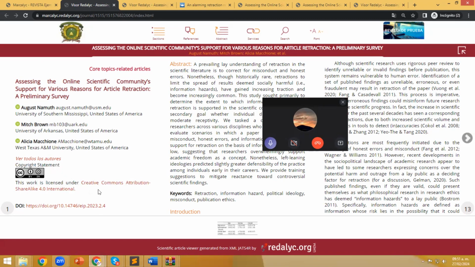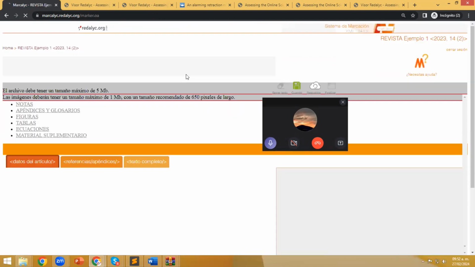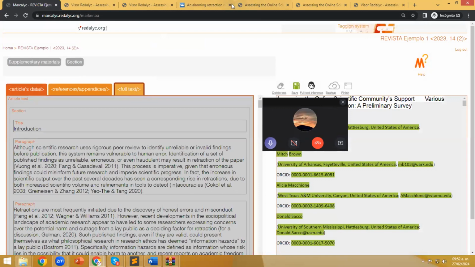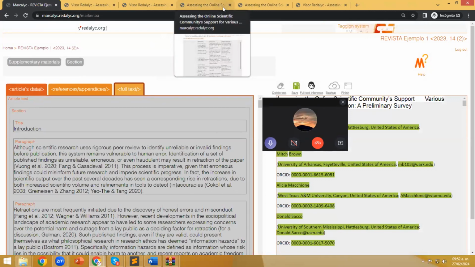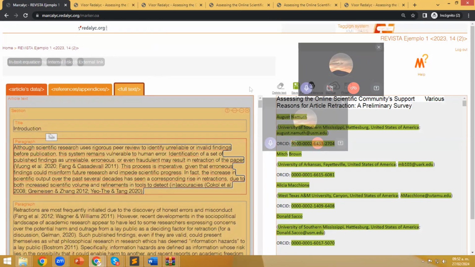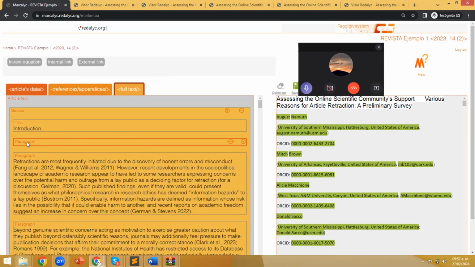Also, is it possible to edit the text in Marcalyc? If I want to modify the original text that I have uploaded in the index.html file, can I edit the text in Marcalyc, or do I need to re-upload the index.html file? If, for example, the author wants to modify a sentence, you may change that information directly on Marcalyc.